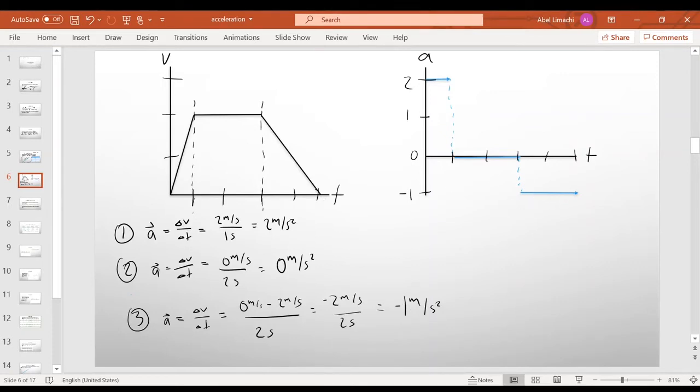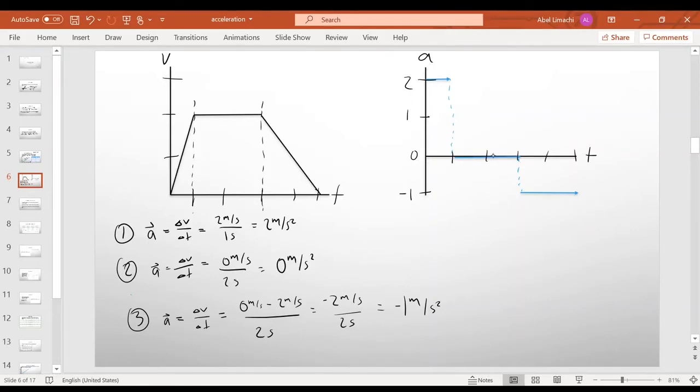Now, if you've noticed, a positive slope on the velocity versus time graph means positive acceleration. A 0 slope on the velocity versus time graph means 0 acceleration. A negative slope on the velocity versus time graph means negative acceleration. This is the same thing as whenever you're going from position versus time to velocity versus time. You see here, positive, positive, 0, 0, negative, negative. Time intervals vary, but still, you can figure it out.